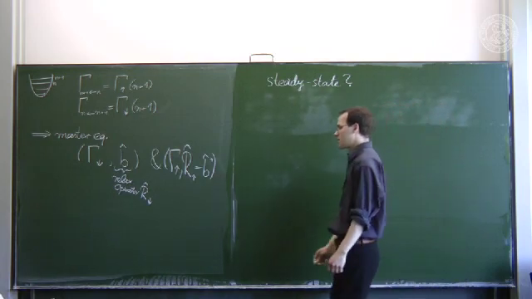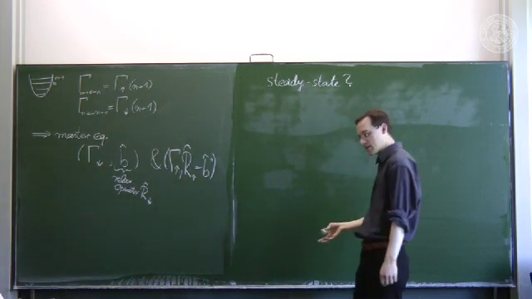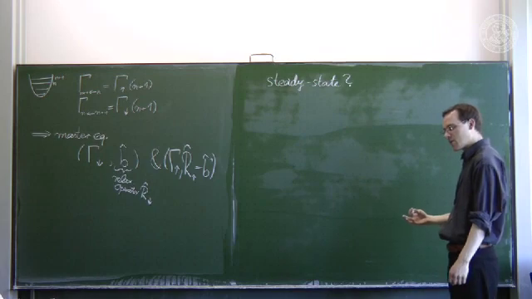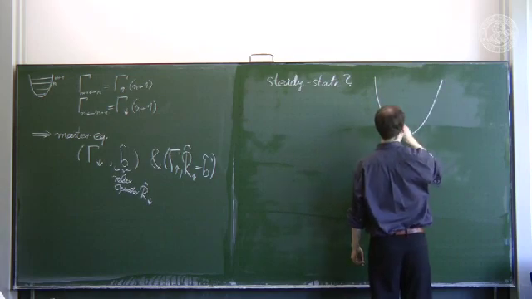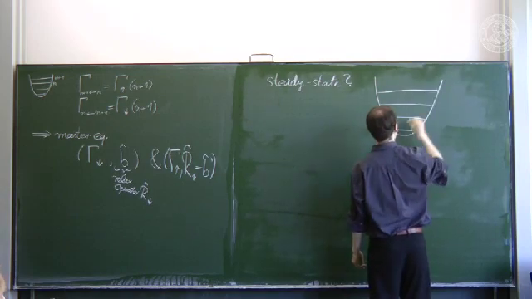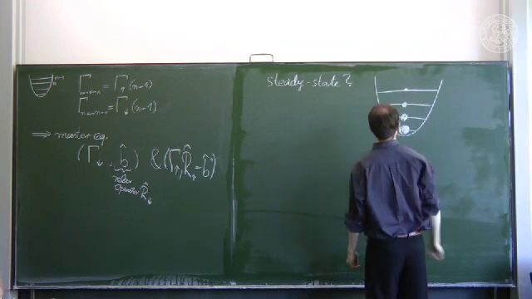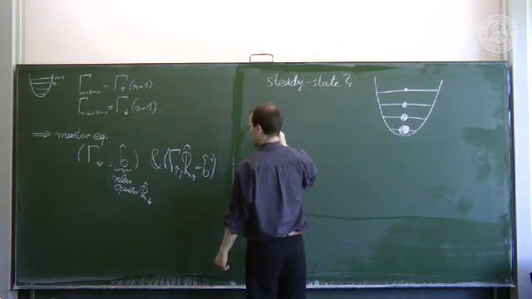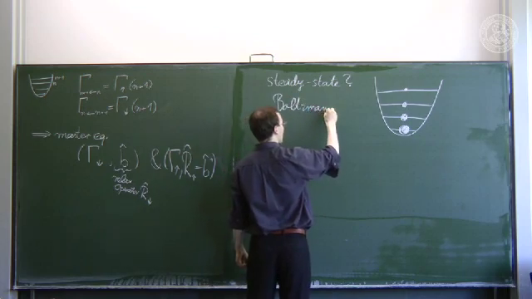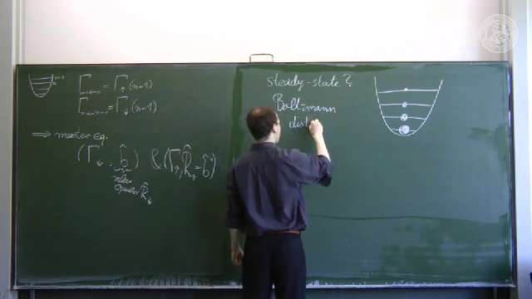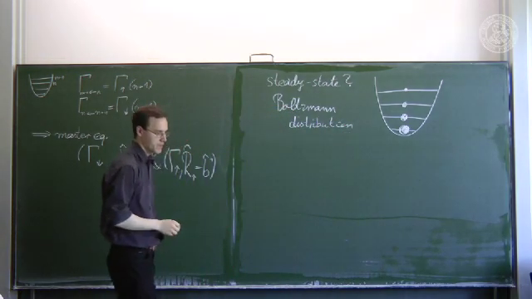Well, it turns out that if the master equation is of this type, then you automatically will get a thermal type steady state, that is with a Boltzmann distribution. Only what remains to be seen is what is the effective temperature. So there's a large population in the ground state, smaller population in the excited levels. So it's easy to show it's a Boltzmann distribution. The question is, what is the effective temperature?